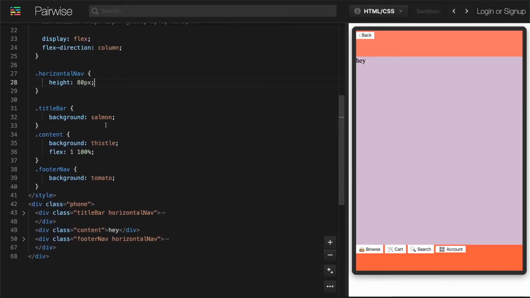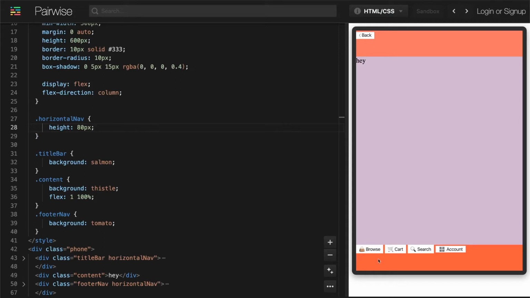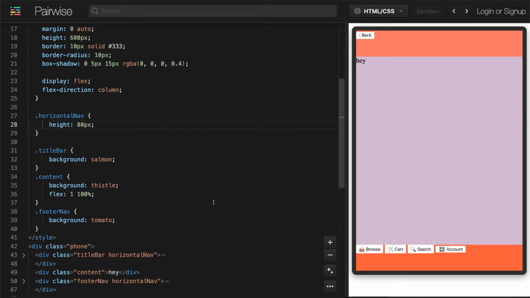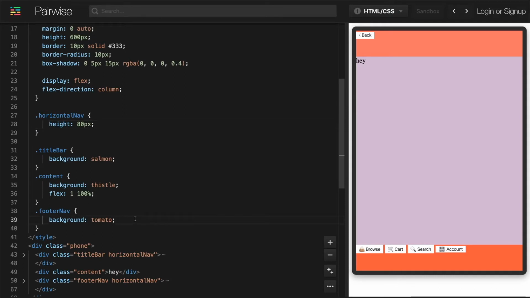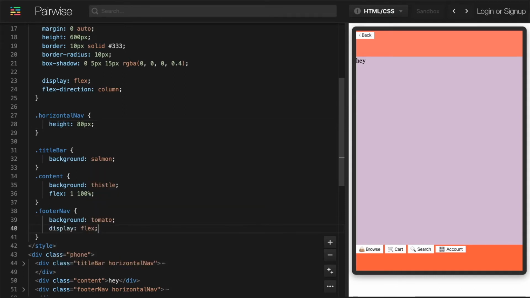So now let's look at something else we have going on here. Let's look at the footer first. We have all of these buttons, and we want them to be centered vertically and to be sort of flexible horizontally. We want them to space themselves out nicely. So just to make that clear, we want them to go maybe there and there and there and there. Each of these will be a button. So Flexbox can handle that for us as well. We want to add that to the footer nav. So let's say display flex, our favorite.